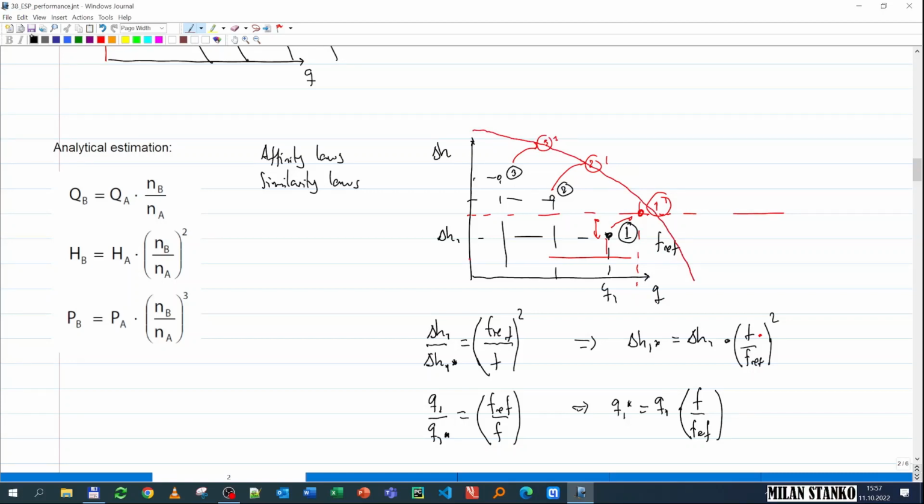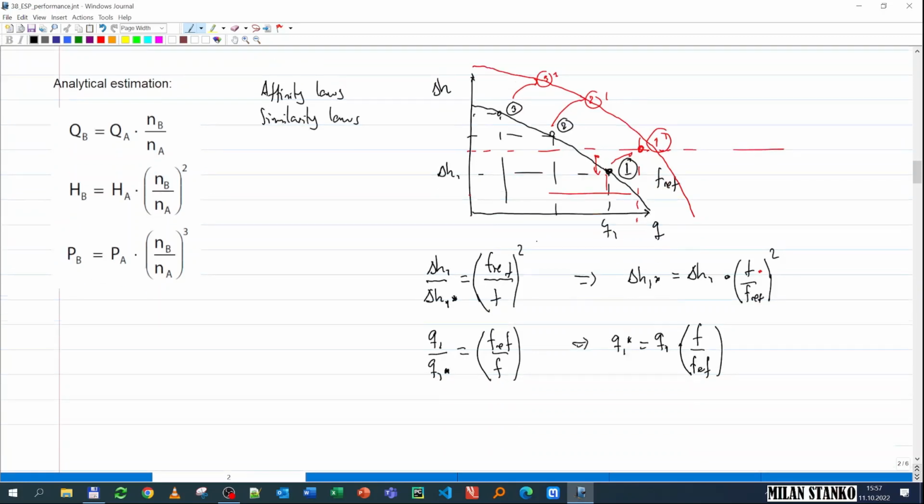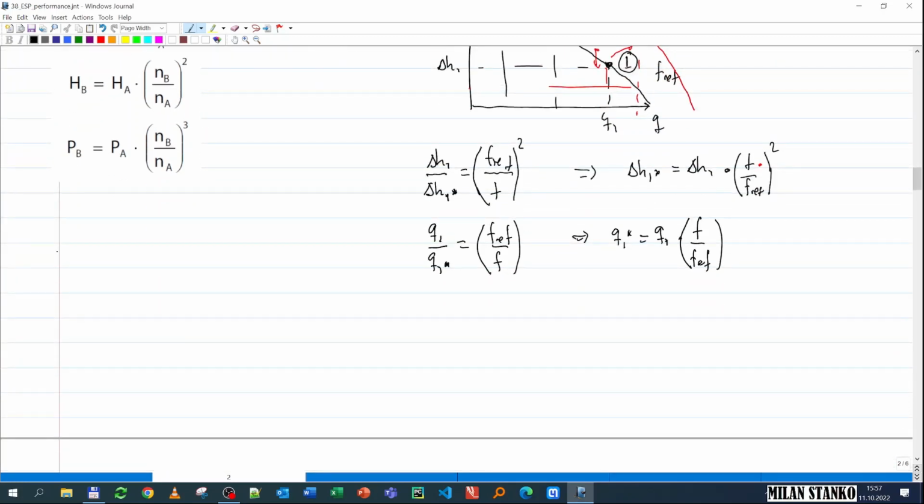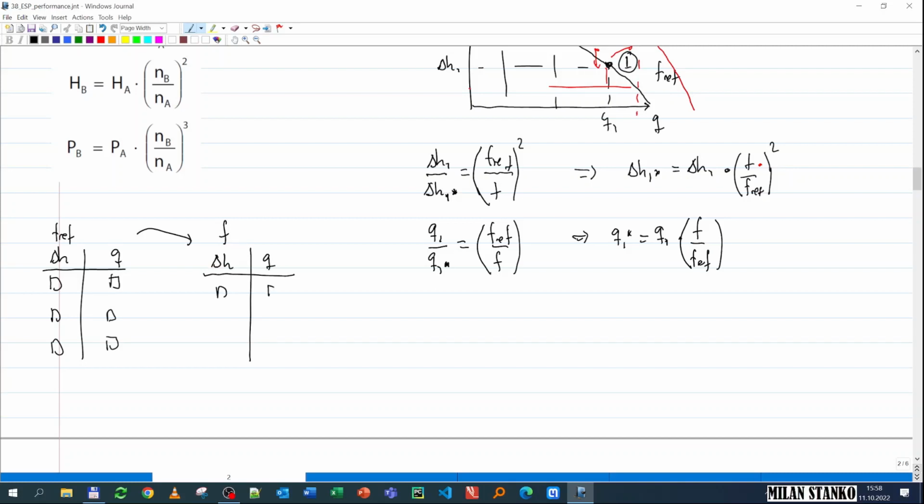Okay, well the curve for the reference frequency does something like this. Okay, that's very nice, but then what we could think of is we have a collection, a table that has H for the reference, and we have Q for the reference. We have a collection of points, and for when we calculate for another F, then we calculate now a new table that is not for the reference, and I convert each one of those points. But this process is actually quite manual, and if I were using here an equation, a polynomial, like AQ squared plus BQ plus C, then I would have to take these new points and create a new polynomial, which might not be very practical.